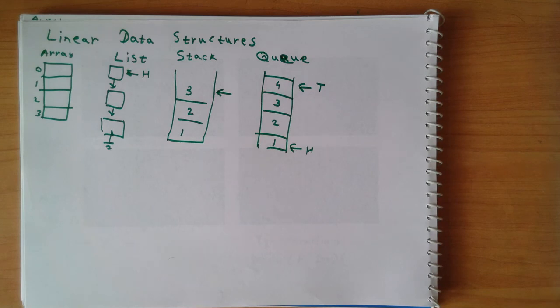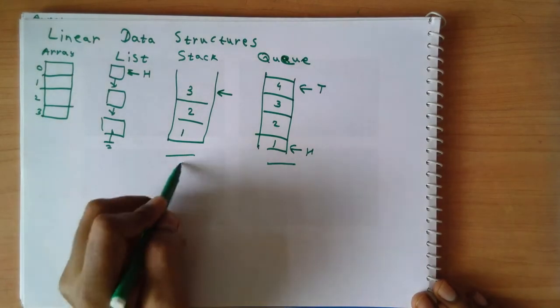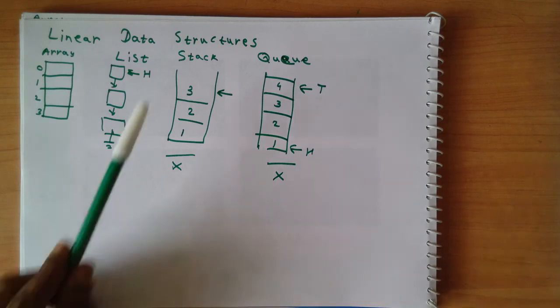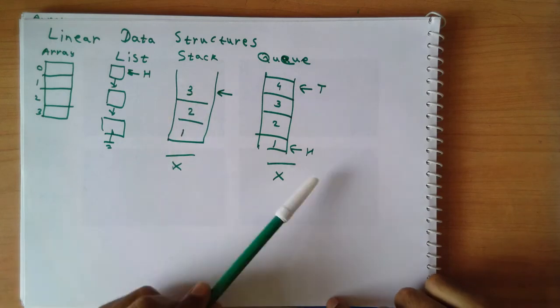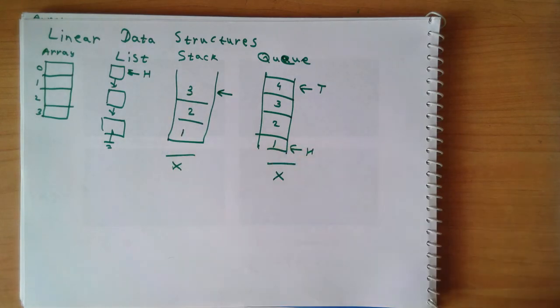So now we are going to talk about how to search in these linear data structures. And the way stack and queues are defined, we are not supposed to have access to all their elements. In case of stack, we are supposed to have access only to the top element, and in case of queue, we are supposed to have access only to the head element. So we'll keep these two abstract data types out when we discuss search. But now let's discuss search on arrays and list.